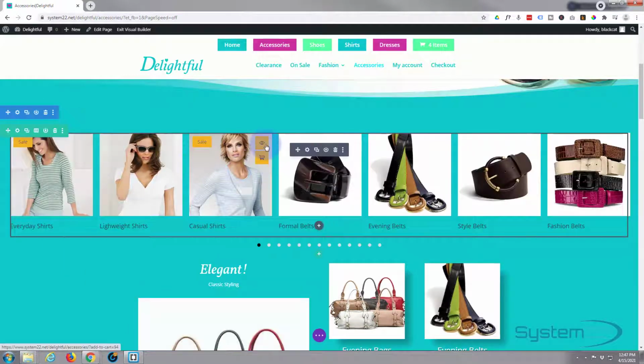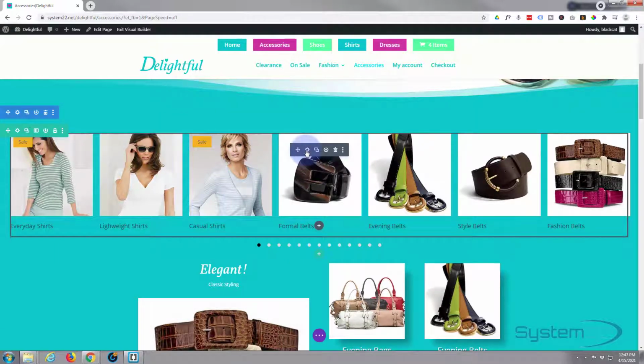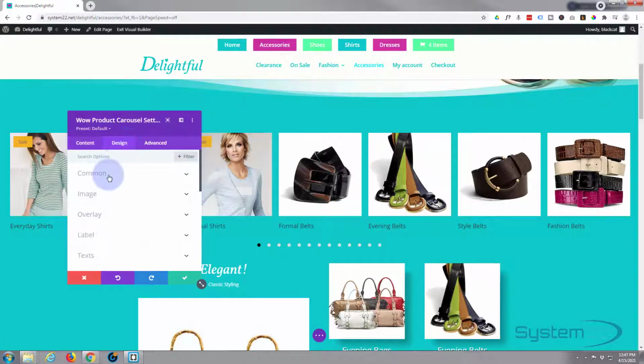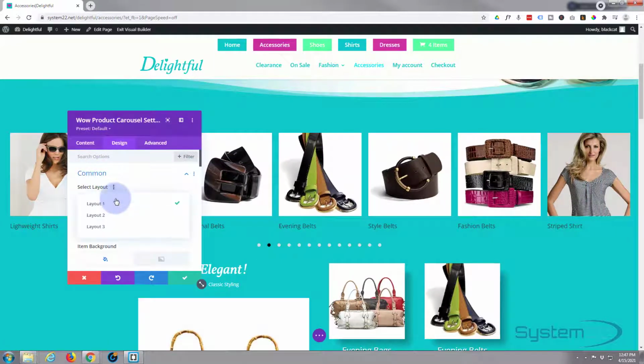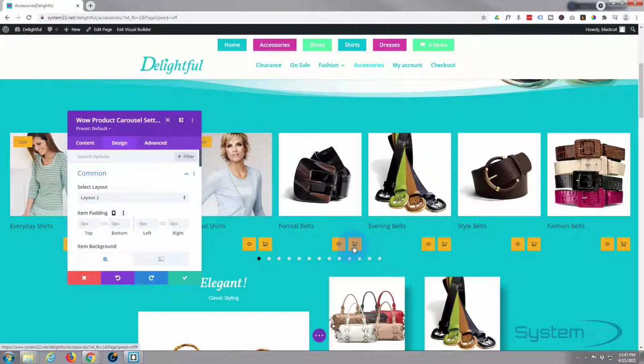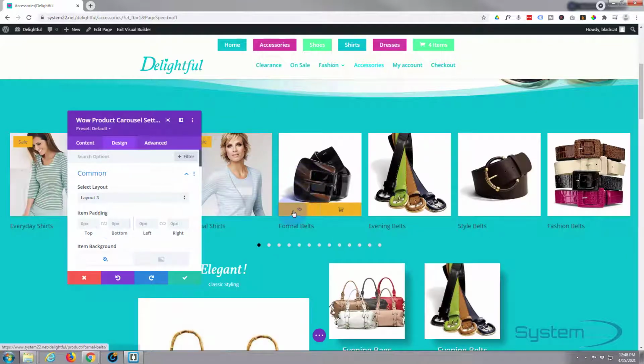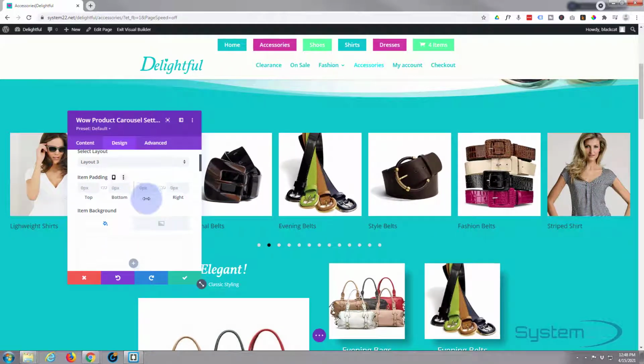We're on design number 1 at the moment with our little icons up and down like that, which is fine. So let's go back in, back to where we were, design, common. Layout 2, slightly different. We've got our little preview and add to cart on the bottom with layout 2. I personally like layout 3. With that, we've got them on the bottom of the actual image itself. And you can add more padding if you need to right there.